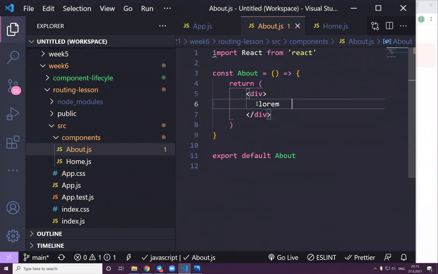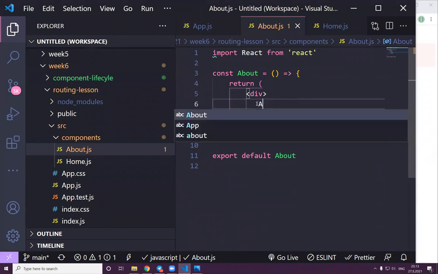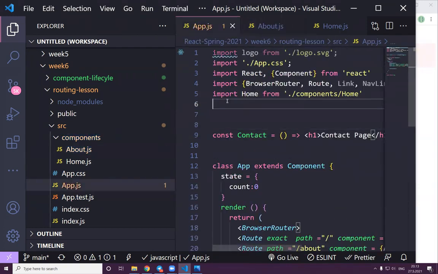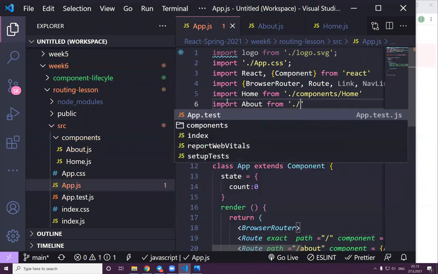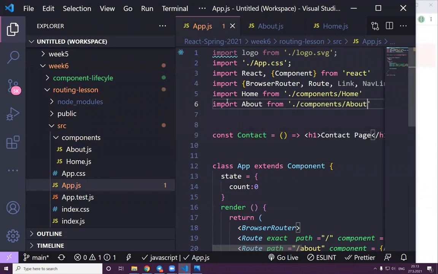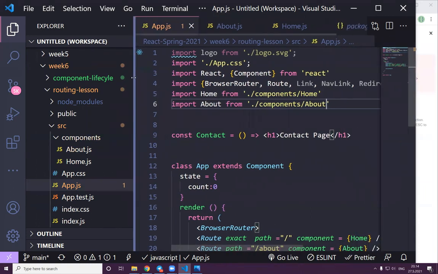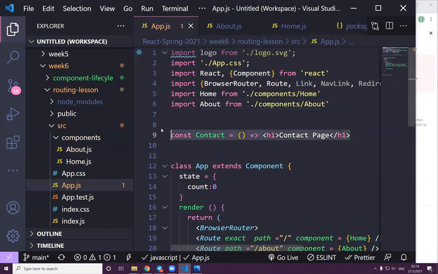Okay, about page. Then I have to go here and import about from components/about. Yeah. Then what's left? This is left.